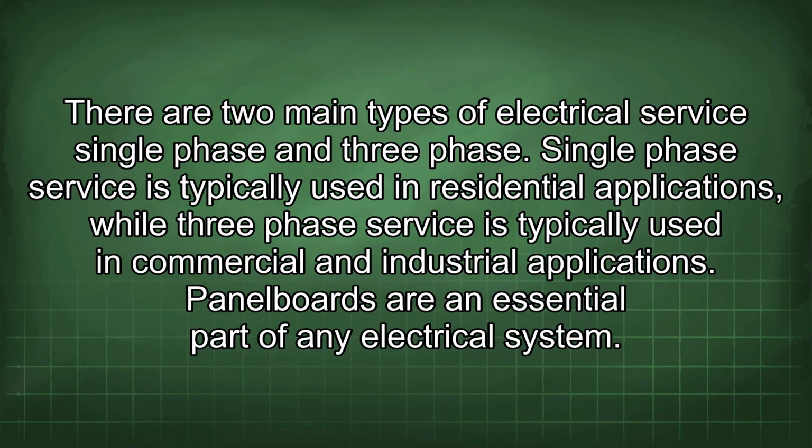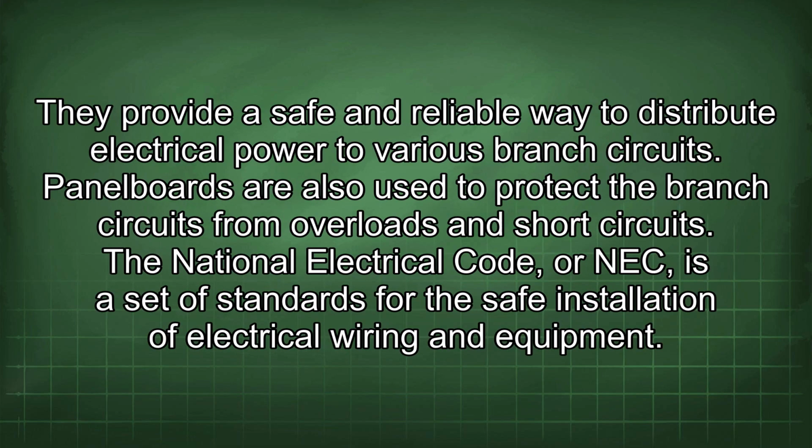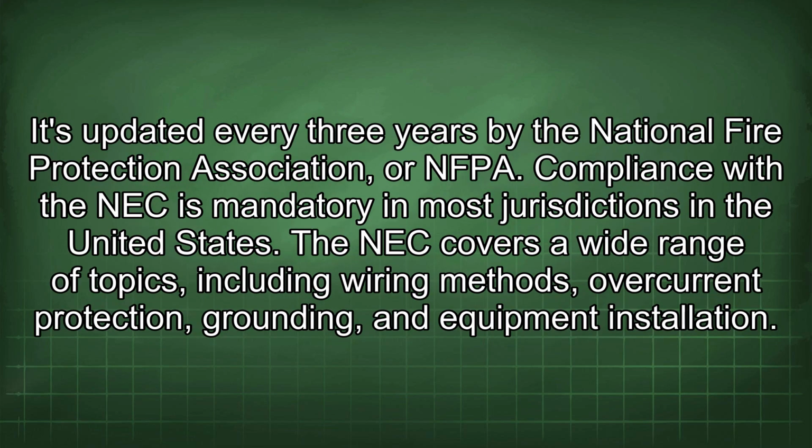Panel boards are an essential part of any electrical system. They provide a safe and reliable way to distribute electrical power to various branch circuits. Panel boards are also used to protect the branch circuits from overloads and short circuits. The National Electrical Code, or NEC, is a set of standards for the safe installation of electrical wiring and equipment. It's updated every 3 years by the National Fire Protection Association, or NFPA. Compliance with the NEC is mandatory in most jurisdictions in the United States.